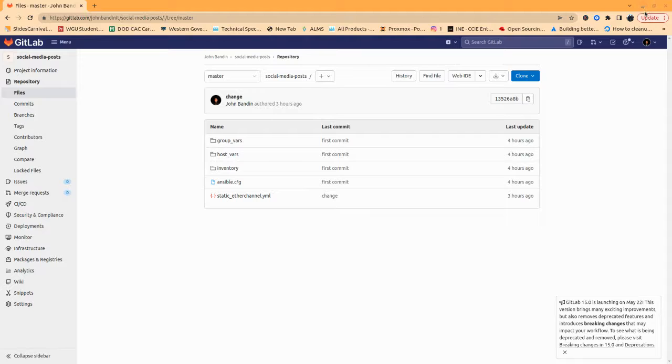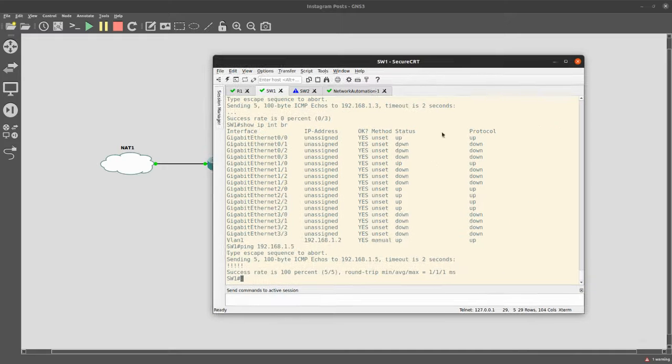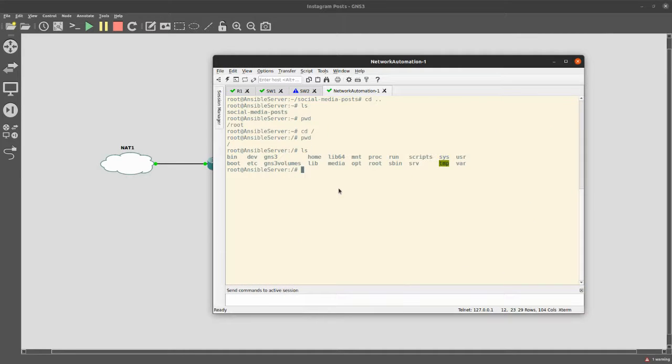So what we do for our GNS3 topology to be able to get that Ansible repository is we're going to go to our automation device here. First thing I'm going to do is cd home. That's fine right there. Actually, let's go to our root folder here.